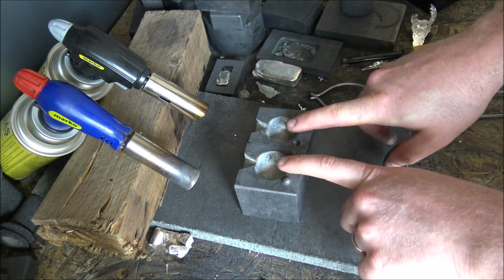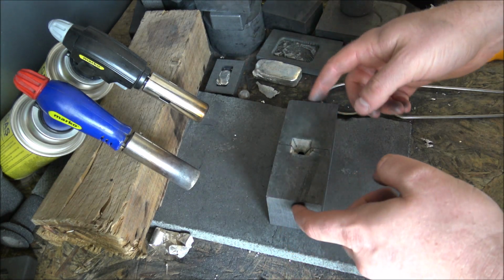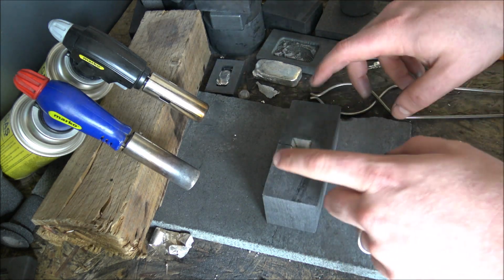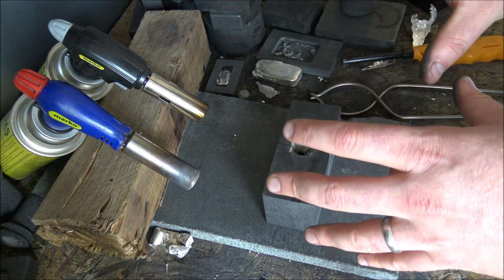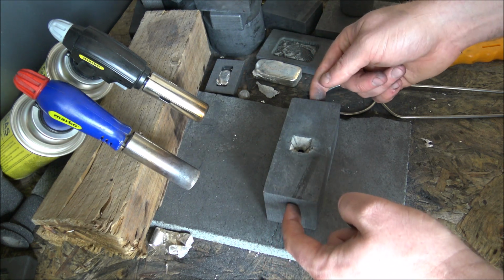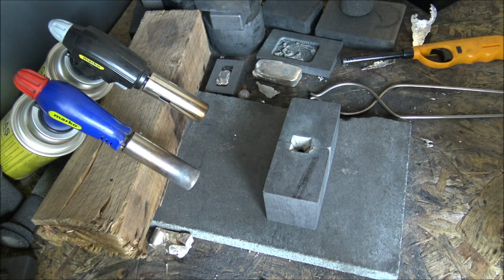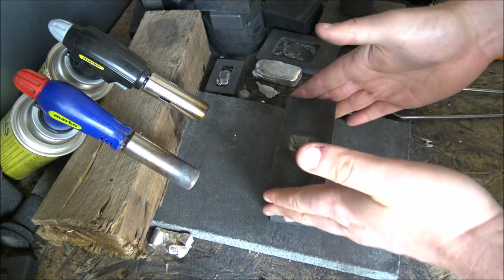Now this is a little bit of a tricky mould to pour. It's a two-part graphite mould, and I use graphite rather than sandcasting for a couple of reasons. One, I'm useless at sandcasting. I've tried it a number of times and I just can't get it right. Two, I don't actually have a globe that I could use for sandcasting. Maybe I could find one, but I didn't look anywhere and see one with all the detail that I liked, so I had this made instead. And three, I can pour all of these very quickly. I can make 3 or 4 in a day, which is really handy rather than having to faff around with the sand. All credit to you guys out there who do sandcasting. I just don't have the patience or the skill to do it, so graphite is the way for me to go.